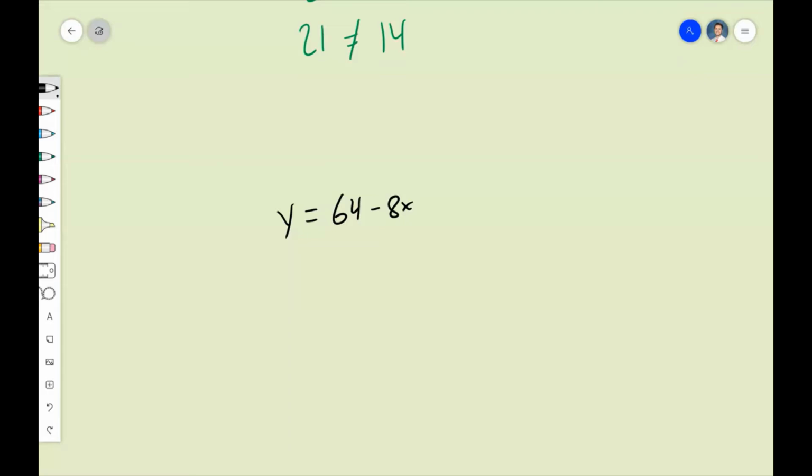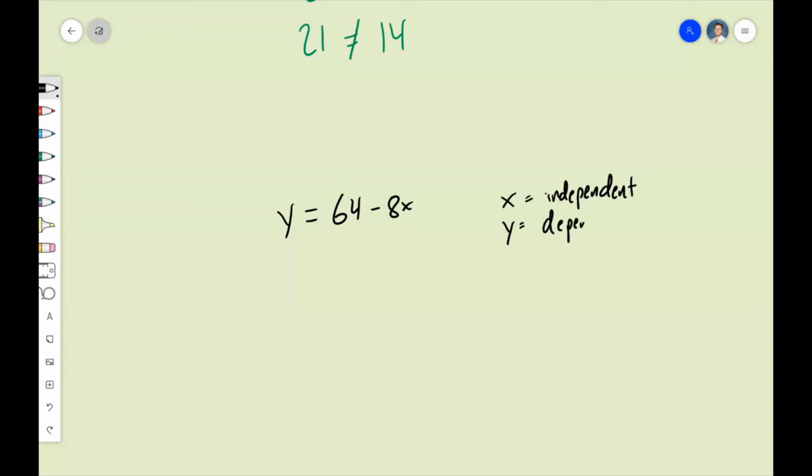Okay, so we can tell, right, if y is how much you have left, what you have control over is how much you're pouring out. That's x. So x again would be our independent variable because that is going to influence y, the amount that you have left after pouring some out. So x here would be the independent variable and y would be the dependent.